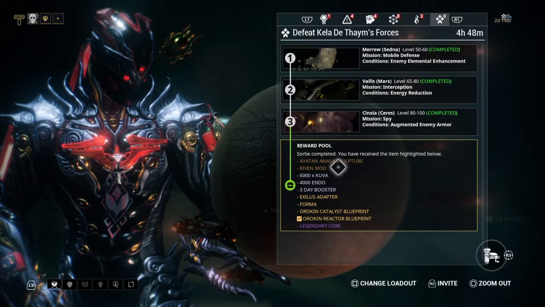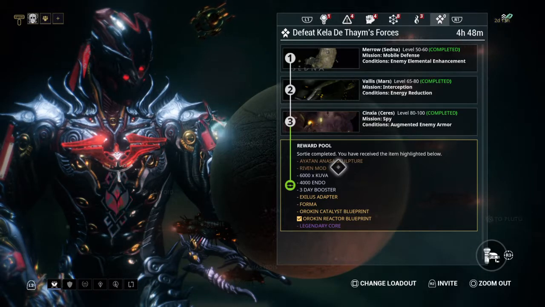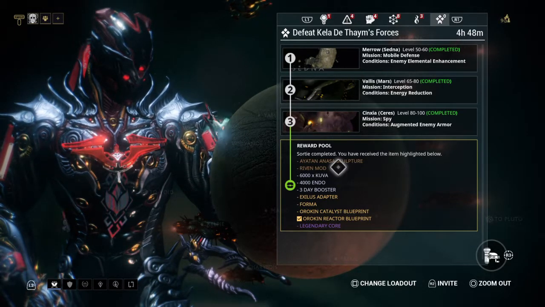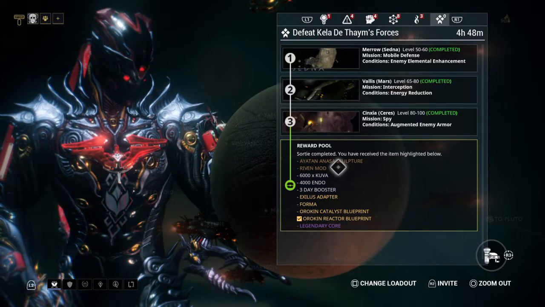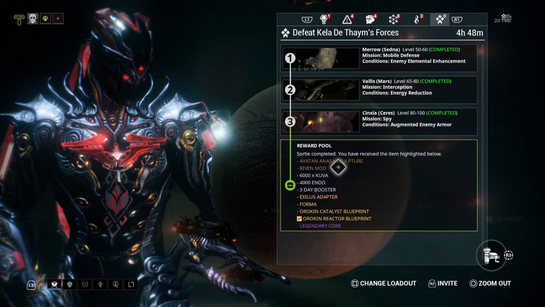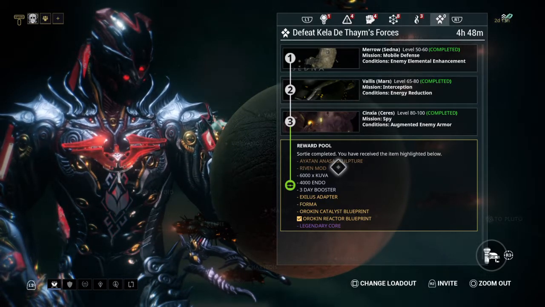To give you a good example, I literally have friends that when I run the sortie with them, they're in the corner saying, please don't give me a Riven Mod. Please don't give me a Riven Mod. I don't have the space. And here I am in the corner like, please, sir, may I have a Riven Mod? It's been a month. I'm over here acting like Oliver Twist. And my online friends are over here begging not to get Riven Mods.